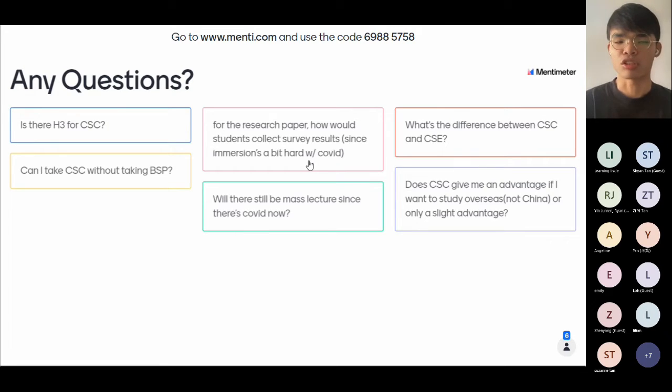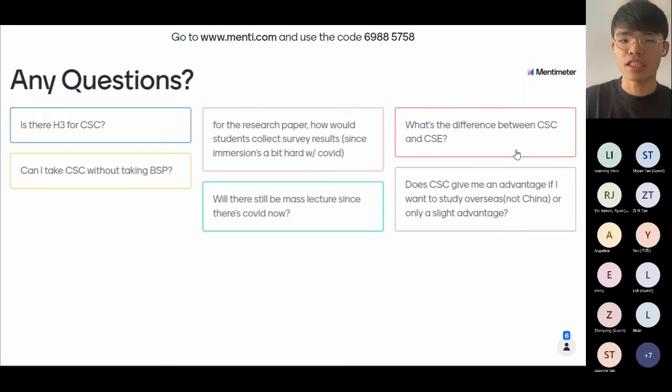And I think it also really depends on the courses. So for example, if you're going to take engineering overseas, then there's no way CSE is going to help you because it's not related. But if you're going to take something more human related, such as IR, which is a popular choice, then maybe CSE will give you an advantage because it is one of the only subjects in Singapore which you can learn something related to this. So it really depends on the context. Are you looking at scholarship or looking at courses?